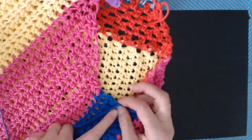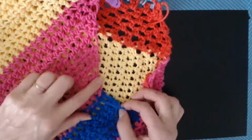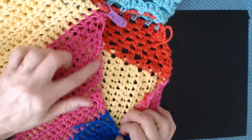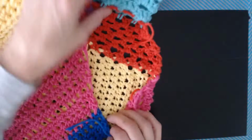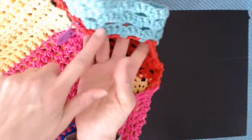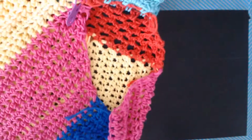So when it says underarm, it's the blue. When it says armhole, it's the pink. And then this is continued on from the mesh, where we continue around and attach the pieces, and this is a collar. My dogs are going to go nuts.